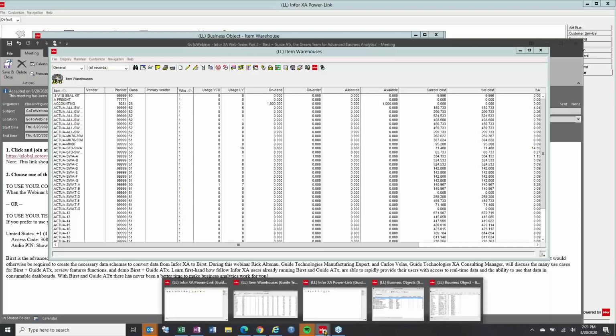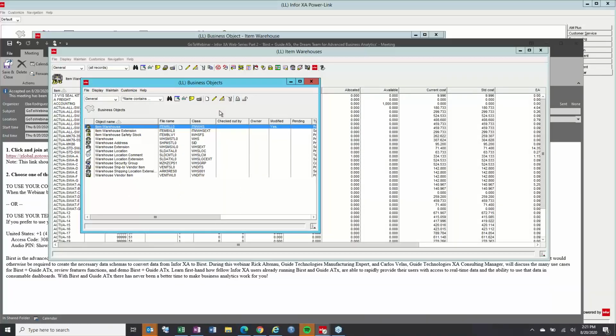Behind the scenes, we also have an enterprise integrator where business objects actually are built and designed. And one of the key things that we know about when we identify a business object is that we give it a name of item class, or I should say business class, and we utilize that to manage the information that will ultimately get into Birst. So in this case here, I'm going to open this one up.